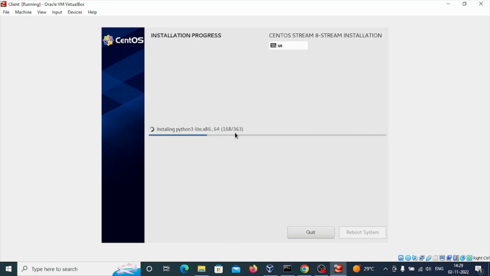See, if you look at the screen, you will be able to see 363 packages are there, the complete set of packages. And right now it's 222. Okay, it's going on, it will take some time.